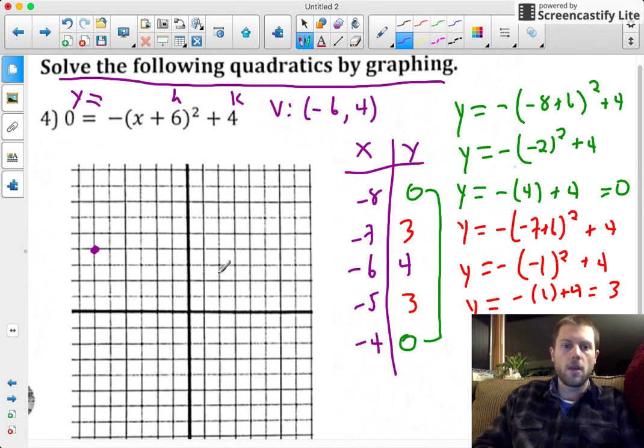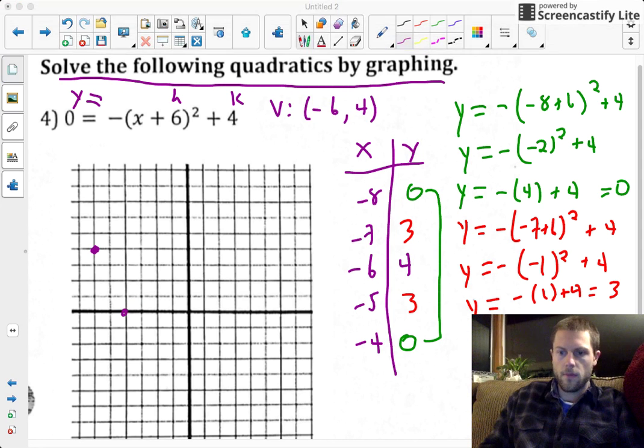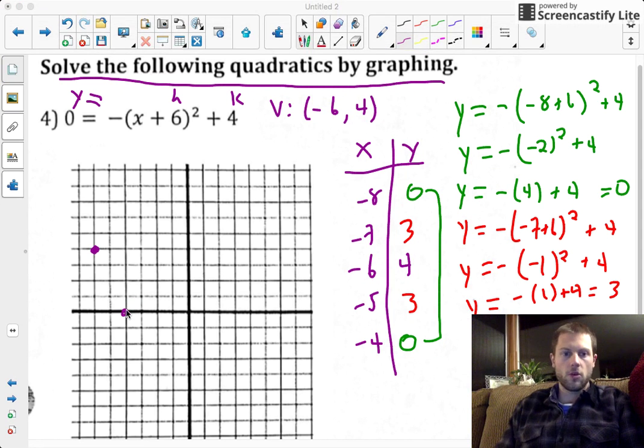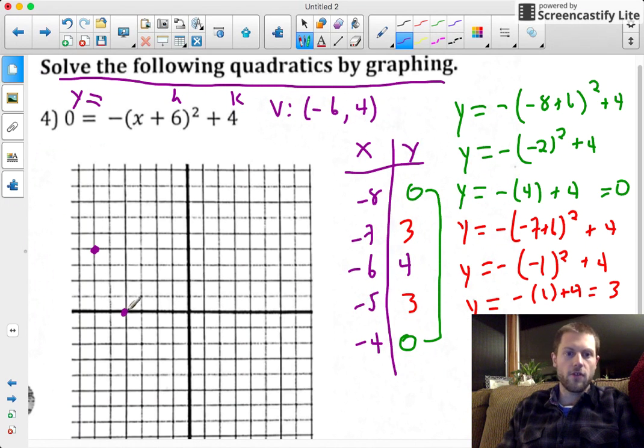So let's start with over here, negative 4, 0, 1, 2, 3, 4. So we're going to plot this point here, and then I'll plot my negative 5, 3, negative 5, 1, 2, 3, and one over here. It looks like this one's kind of cut off, but it's going to be just about here. So there is my parabola, and this should make sense. It's concave down since I have a negative a value. Just a little reminder there.